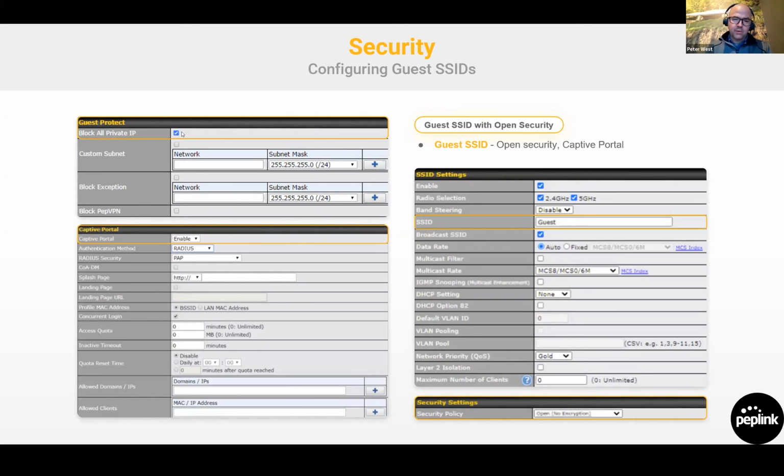You could either, if you don't block them on the LAN, then they'll have access to a printer. But you could do block exceptions. Now, if you want them to access a printer on your corporate network, say you have the guest network and a corporate network, then what you have to do is allow inter-VLAN routing. So don't block inter-VLAN routing, and then use the internal firewall rules.